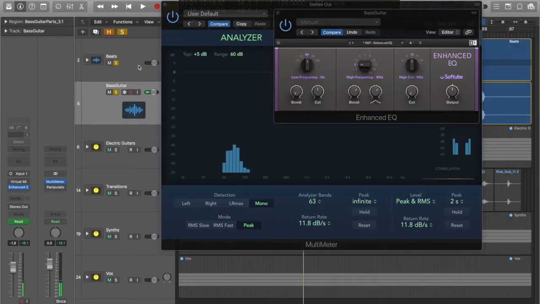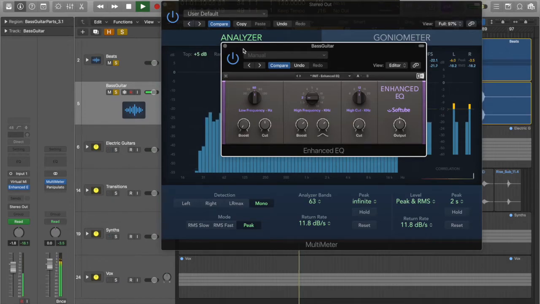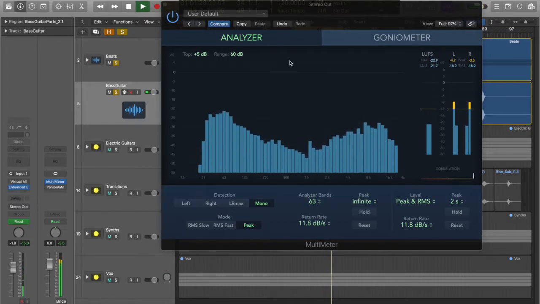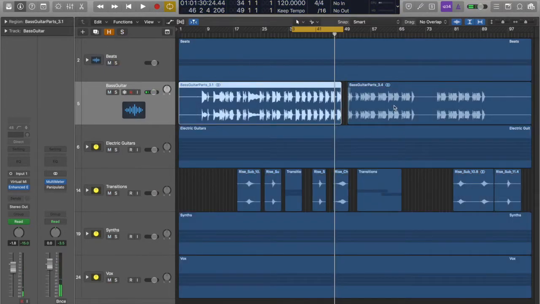But now obviously you've got to listen to it with other elements to see what it sounds like. I'm happy with that, so I'm going to now listen to it in the whole mix.